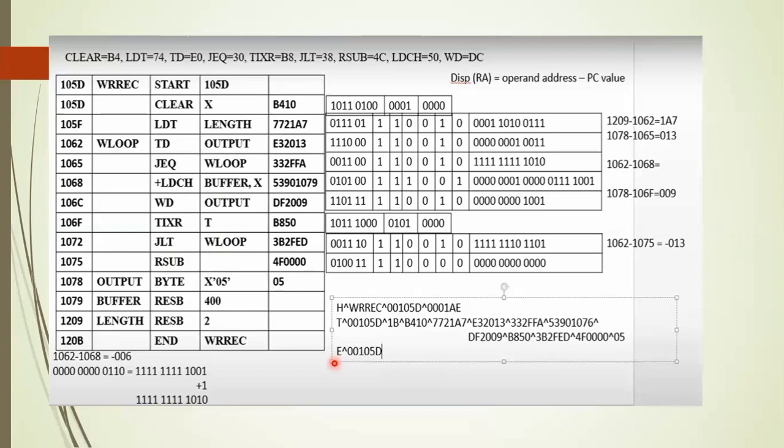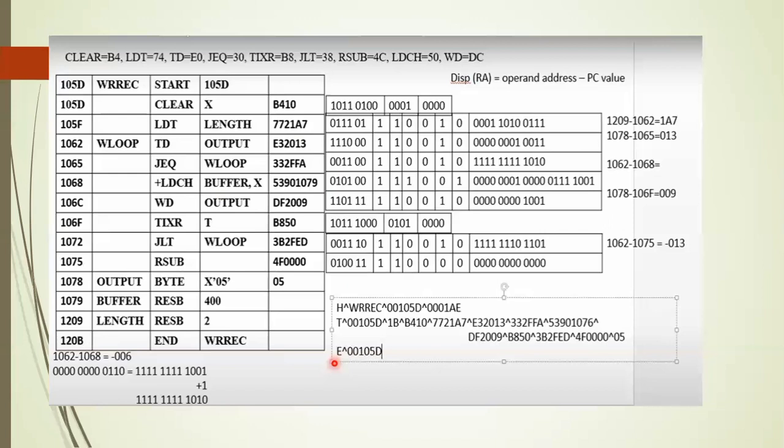To differentiate between format 3 and 4, it is the plus symbol before the opcode. One more major difference is that e will be equal to 0 in instruction format 3 and e will be equal to 1 in instruction format 4. So this is the way we write the object code, and object code should always be written in the form of hexadecimal values.